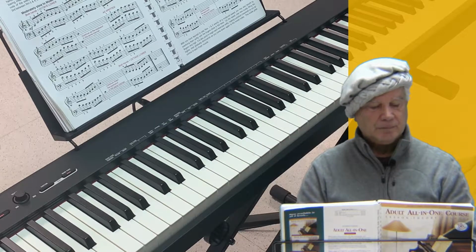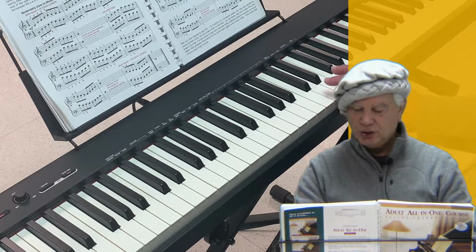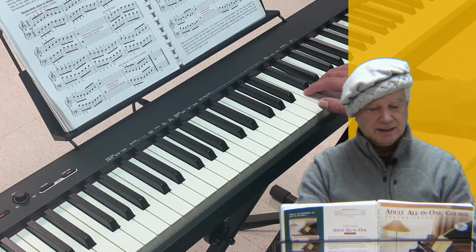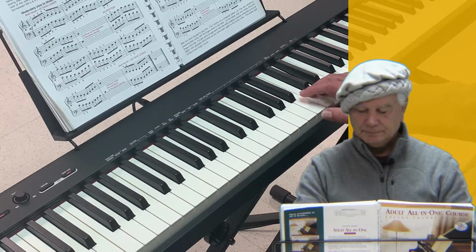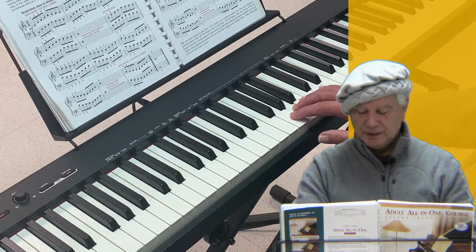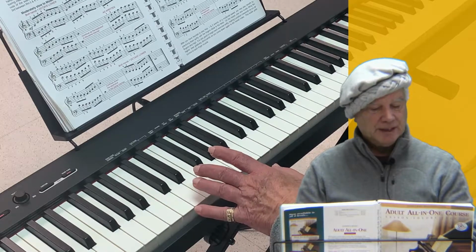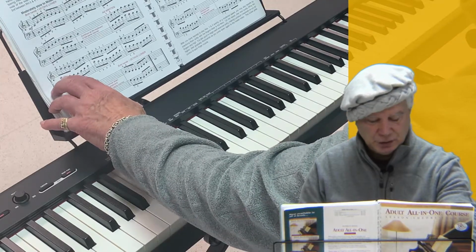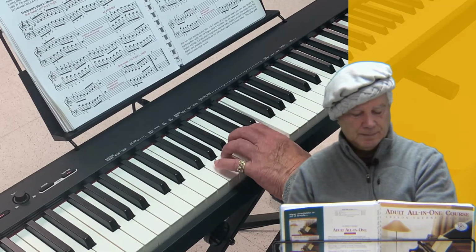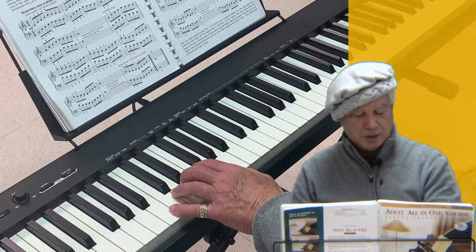Okay, and then if you look on the 3rd line, we're going to start with G up here, and then you skip one going down, so you go into E, D, C, B. This one is a lot simpler than some of the other ones, which we'll do at another time. But, starting with your left hand, if you look here, you've got C, E, G, G again. But I'm going to start here because this is where we're at.